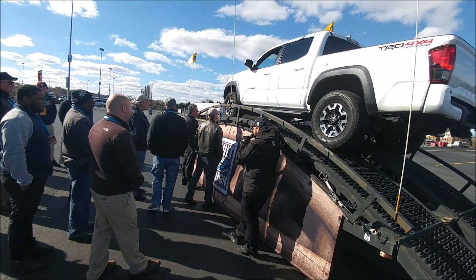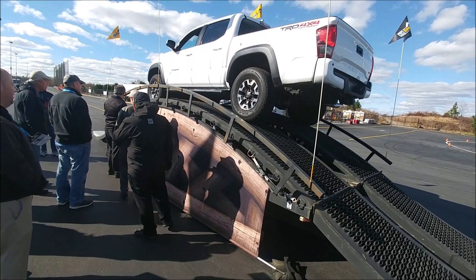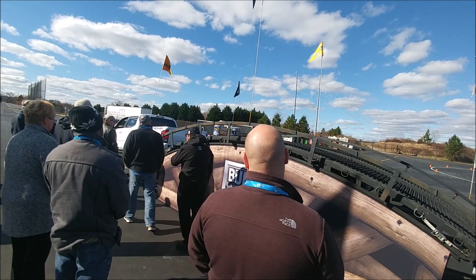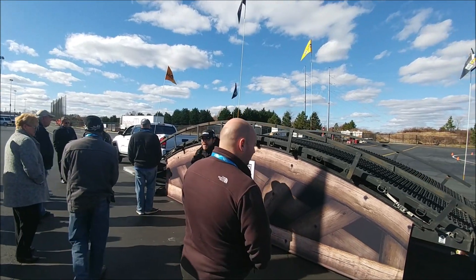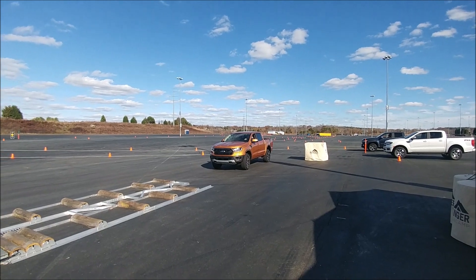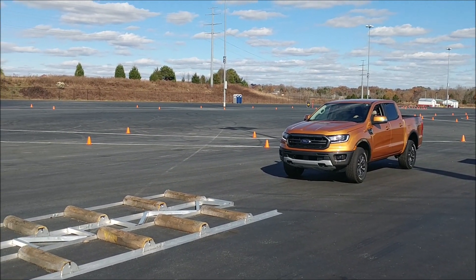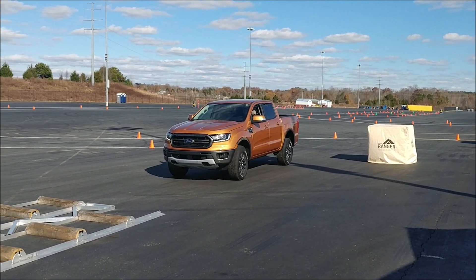We have a significantly higher breakover height than the Tacoma. So we're going to keep going - we're going to look at the departure angle. You can't knock them on the front - they do a great job on the front end of this vehicle. However, if you watch the departure angle on the back end, it will clack one more time on the way back down. They have similar functionality - it did the crawl control, like cruise control for off-roading - really cool. You can adjust it in half-mile increments from 1 to 10, and then above 10 in mile-per-hour increments. It will show up on the display, tell you how fast you're going, and all you have to do is steer, pay attention to your terrain, and the vehicle will do the rest. It is a very, very smooth ride.